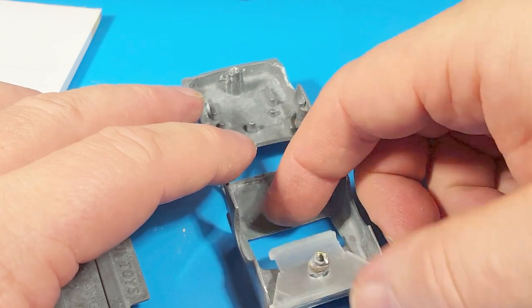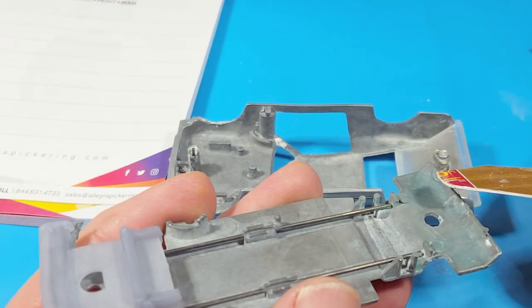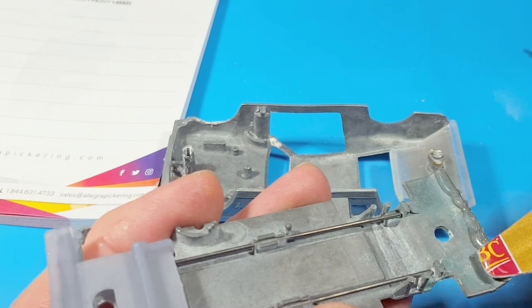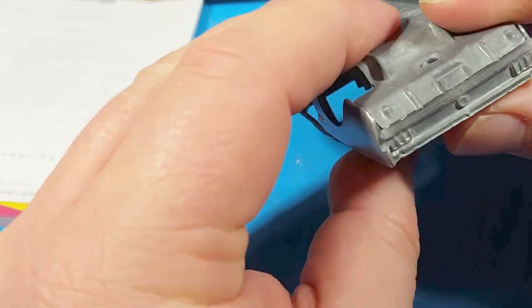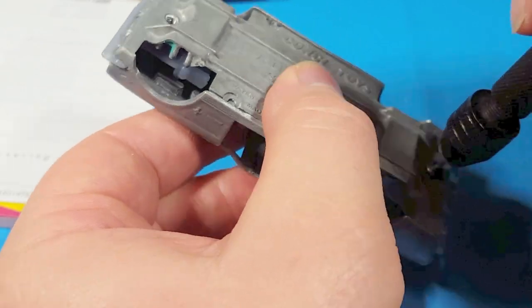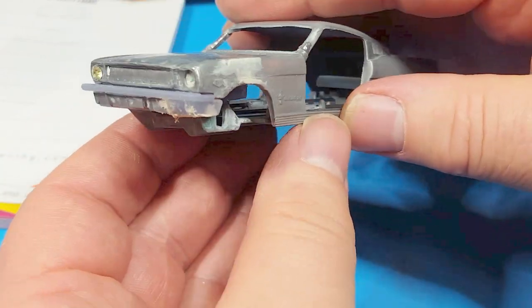So now I mixed up the glue. I only did the front, and so now I've got to do the rear. So I put the rear one in and do the same thing. Unfortunately, I had to make a second batch of glue to do this one. This is a 5-minute epoxy that I'm using. And then to clamp it in place, I just put the screws into the base and hold it in place. Give it 5 minutes, and then it's ready.